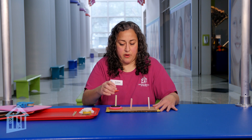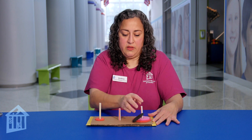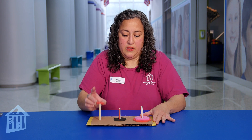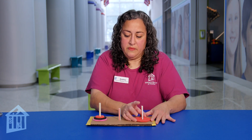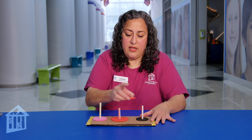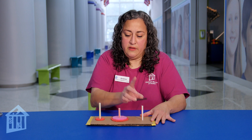Let's add one more — let's do four discs. One, two, three, four, five, six, seven, eight, nine, ten, eleven, twelve, thirteen, fourteen, fifteen. So the first one was three moves, the second one was seven moves, the fourth one was 15 moves. Do you see that there's kind of a pattern here?